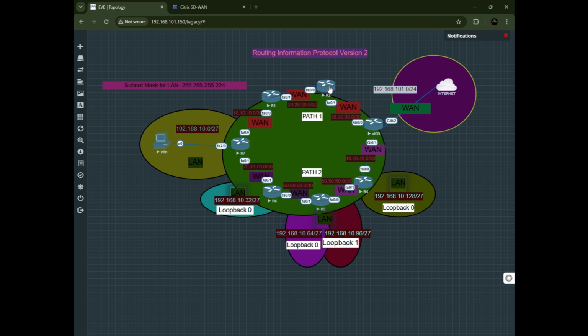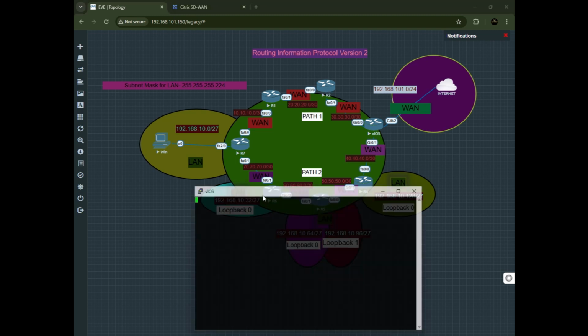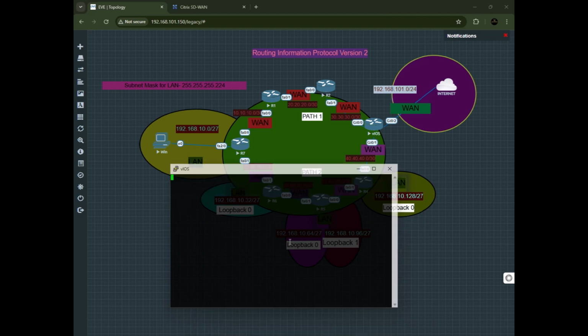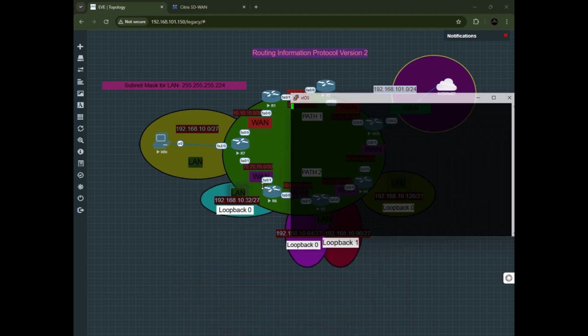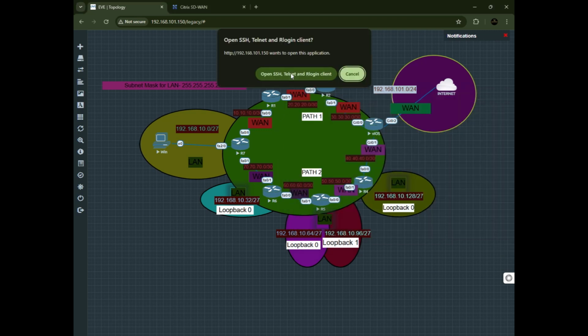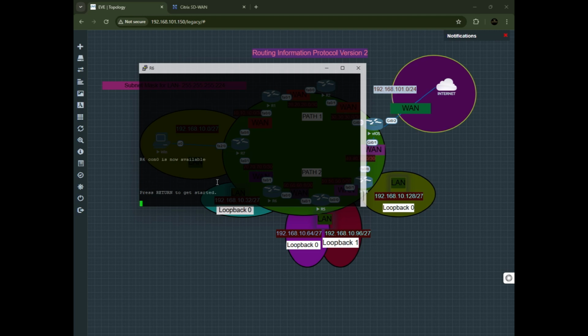Let's move on to router 2 over there and type in the same command, config terminal. This is going to take long. I'm just going to move on to the other router, which is this one. I'll come back to router 2. Okay, while we're waiting for this one also, let me go to router 6 and type the same command, config terminal.